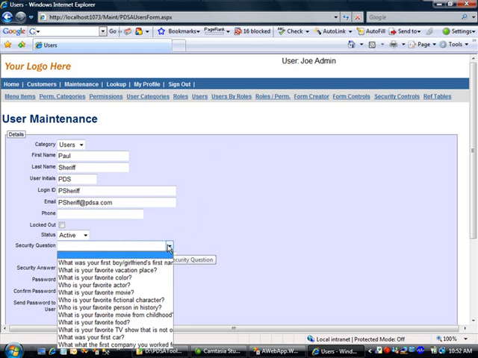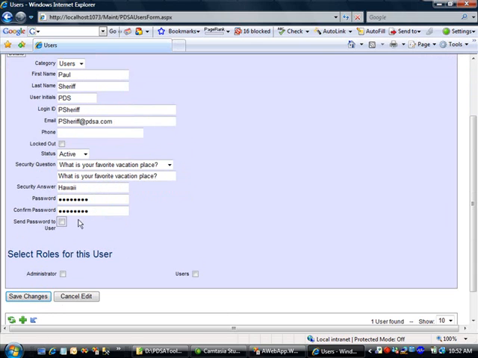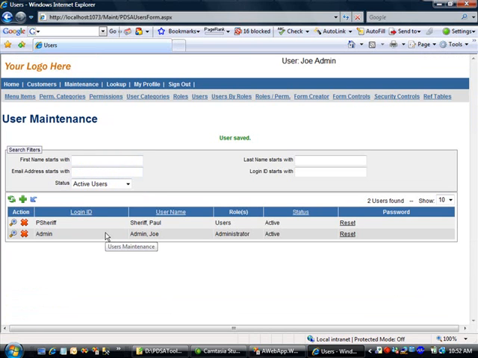And as you can see, we do have the appropriate security questions and answers, and these come out of an XML file, so it makes them very simple to modify. Give myself a password. You have an option of sending a password to the user via email, and then you choose what role you want for them. I'm going to put myself into the user's role here and then save that. So I now have an additional permission, I have a role, and I have a new user.